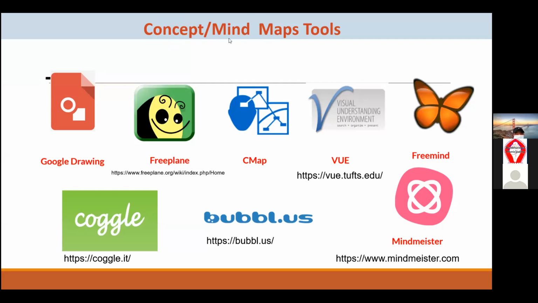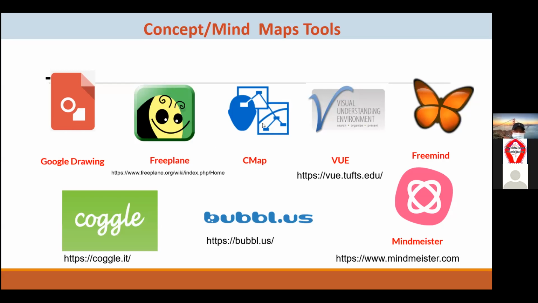So there is a conceptual difference between a concept map and a mind map, but the various tools shown here, these are the logos of the tools, can be used both ways. In some tools, you can create concept maps. In some tools, you can create mind maps. The above line shows the tools which are free. I think yesterday you had a session on OERs, FOSS and Creative Commons license, so you might have understood by now what free resources or free and open source software are. In this you can see Google Drawing. First of all, Google Drawing is a Google app which is free. If you have a Gmail account, you can open Google Drawing and create a mind map or a concept map in it.